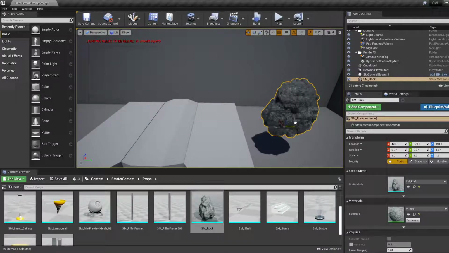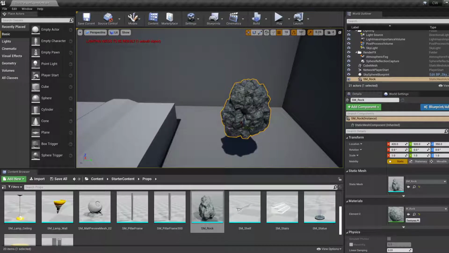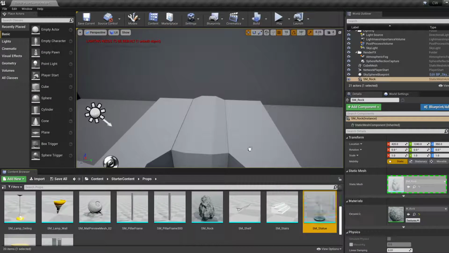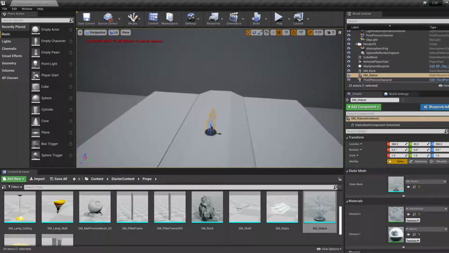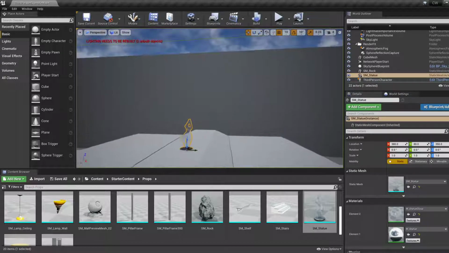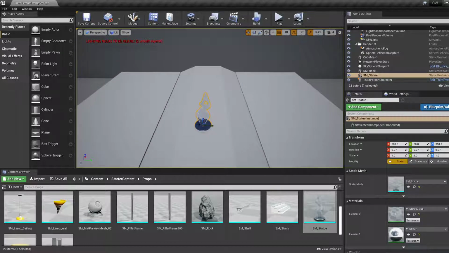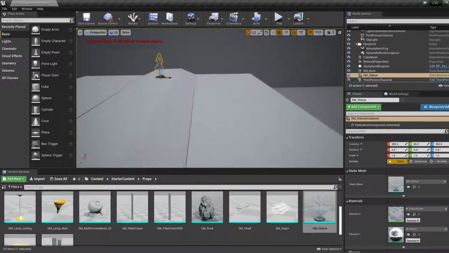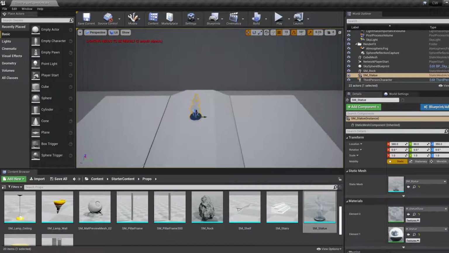Maybe let's just move it over here. Maybe that thing, the statue. Yeah, let's go with that. So this is going to be our prize, the treasure or whatever it is that you select at the end of the level, collide with at the end of the level, and the level finishes. If you go to materials, you should be able to see element 0 in there.